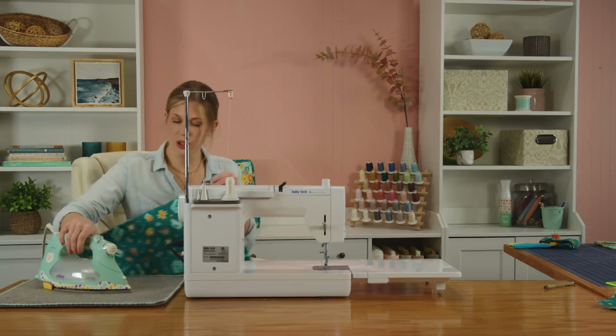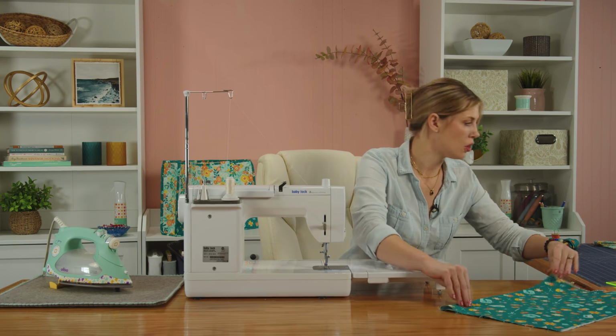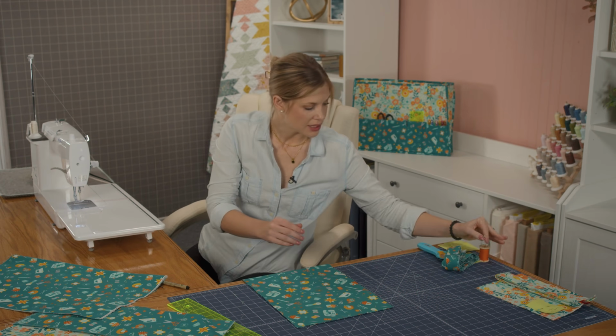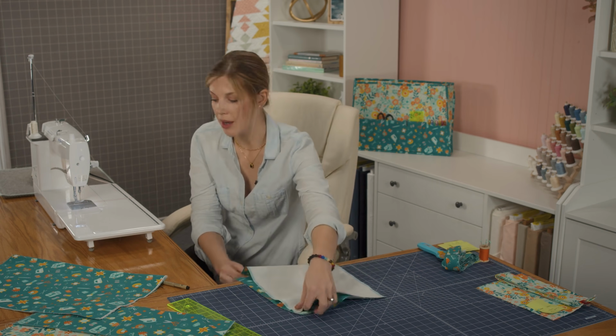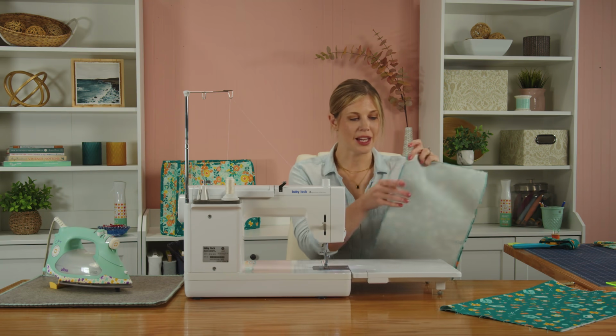So now I have the first one done, and I'm going to do the exact same thing I just showed you with these smaller rectangles. They measure 10.5 by 20. Same idea though, they are backed with the shape flex, and we are going to sew them with a 1/4 inch seam on the long side. So I will do that, press them just like I did the other, and I'll meet you back here.